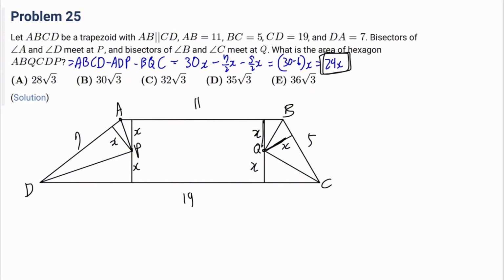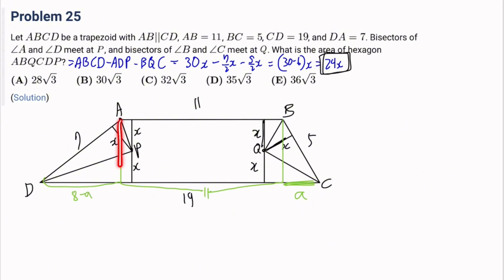And so from here, we can just draw separate lines. We can draw a line from A to CD and from B to CD, right? And let's call this length a. And since this much and this much are the same, that means that is 11 also, right? So this is 11. And this much, that is the square root of 7 squared minus a squared. And so this is 19 minus 11 minus a, which is 8 minus a, right? So this much is 8 minus a.